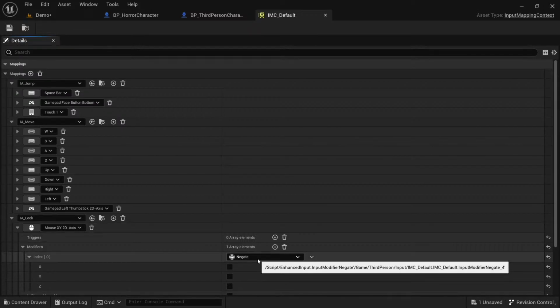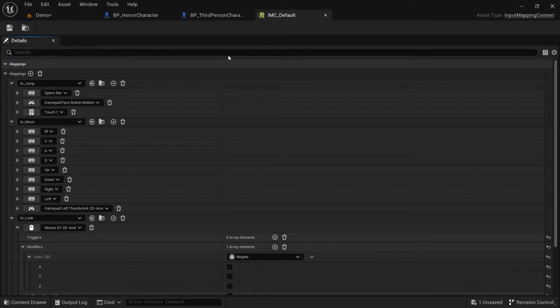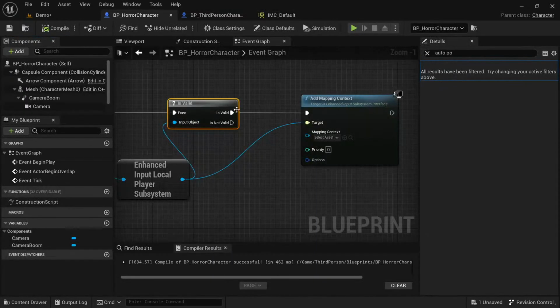Once you remove this, it will not work properly because there will be a conflict saying that if you move along the x-axis and you move along the y-axis, it won't work properly. So the game itself is telling us not to do that. So yeah, let's go back to our meeting.